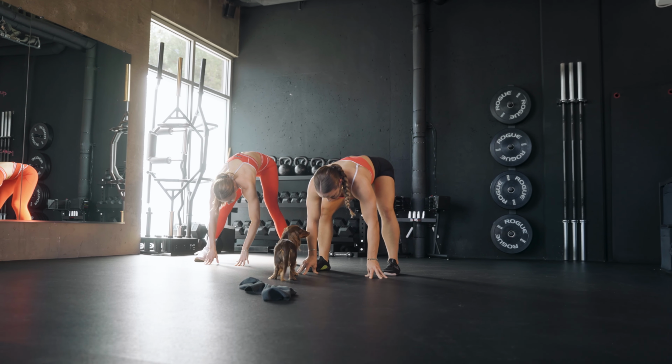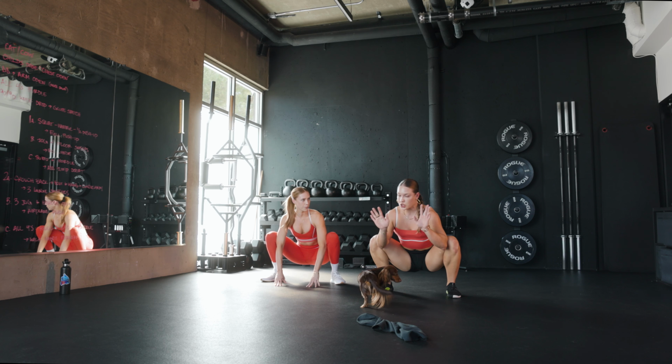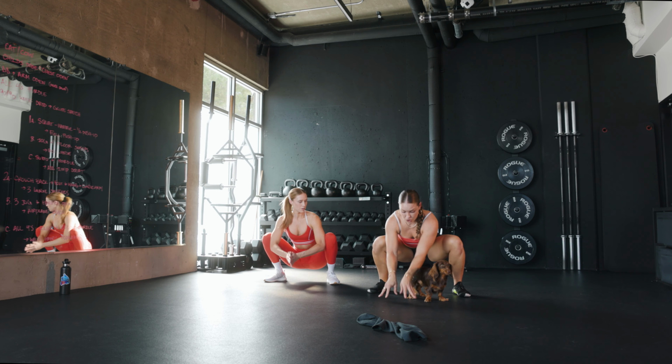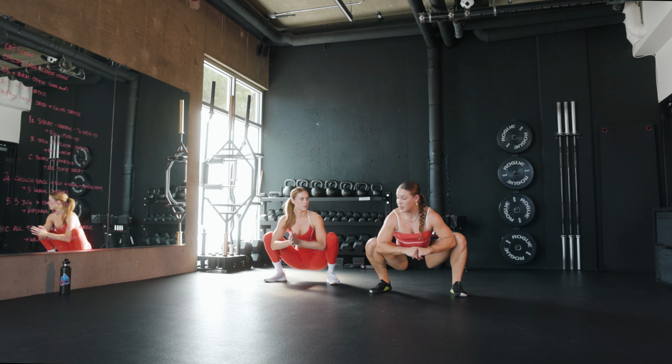Beautiful. We're gonna sink our hips down into this squat position. So number one thing here, make sure our feet are fully planted in this squat. If you need to go wide, but I do not want you in your toes. Perfect, Kelsey. Good, so again, we find movement within movement.